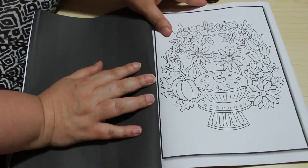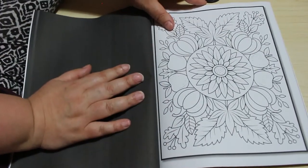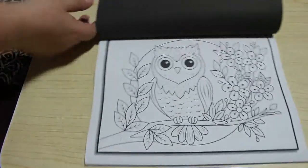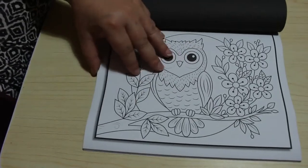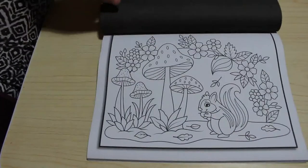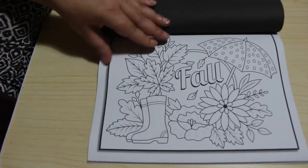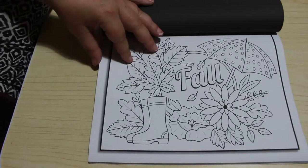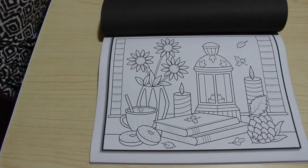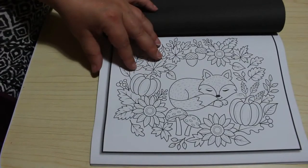That one's cute. Yes, I'll be colouring this one fairly soon — we're in August so autumn's almost here. I like the way they've started doing this: they've put their portraits and landscapes separately, which makes it so much easier when you're doing a flip through. Nice little owl. Another squirrel — I like that, sweet. A little sleeping fox! That's so adorable!